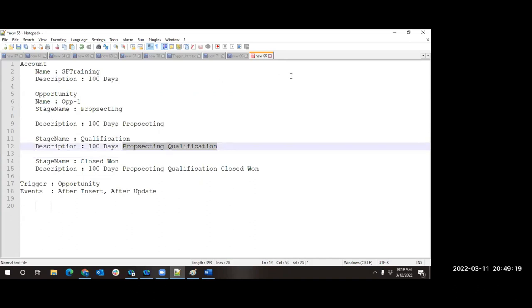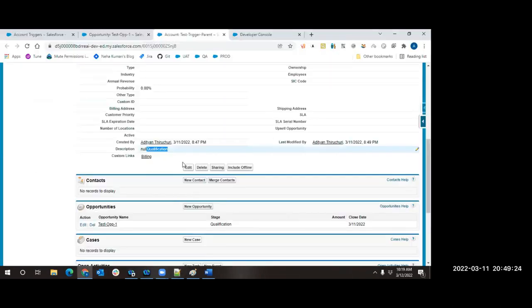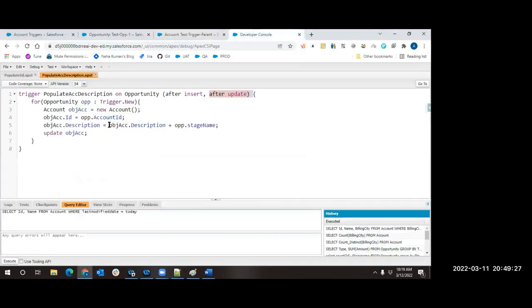Okay, I understand the 100 days has anyway gone. Now Prospecting is present. It should tell me Prospecting and Qualification, right? Why is it telling me null and Qualification? This is incorrect. I told it to append to the existing value, but why is it still not doing so? Why is it holding null? At this point we need to understand that Trigger.new will give you details of just the record that got inserted or updated, but it will not provide you any details of any other record. You are trying to use the description on the account. How will Trigger.new, or how will the trigger on Opportunity, give you the information of its associated account's description?